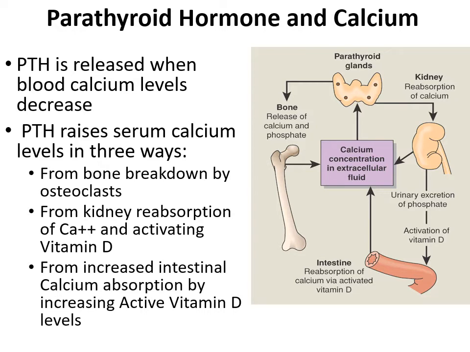It's going to go to the kidney and reabsorb calcium that's in the renal tubules so they don't end up in the urine. And that is going to also help serum calcium go up. It's going to help with activation of vitamin D, which can then go to the gastrointestinal tract and reabsorb more calcium. Okay, so there's 3 ways that parathyroid hormone can actually increase serum calcium.